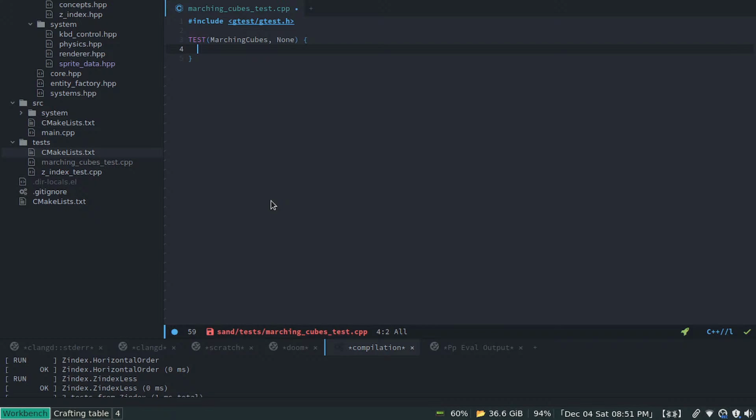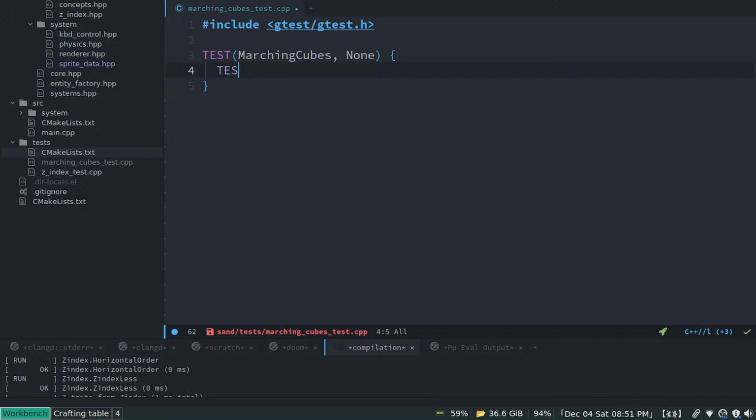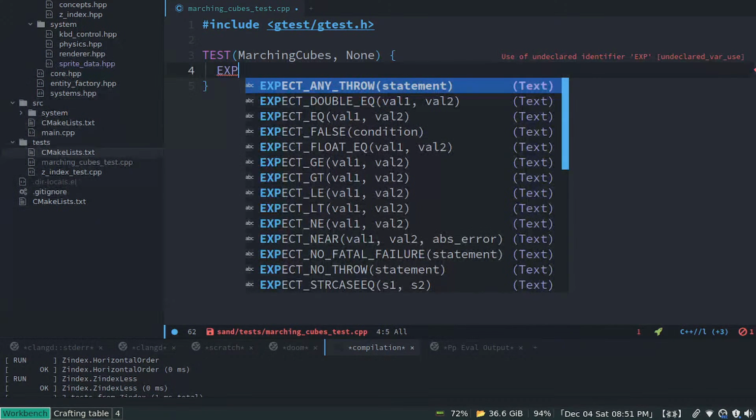So in that case, because we're not making it a lambda, let's start things off with writing the actual test code. So we're gonna expect. Well, I mean, what do we expect?